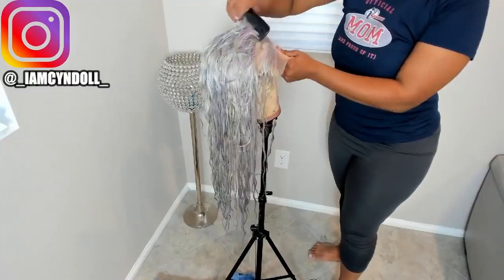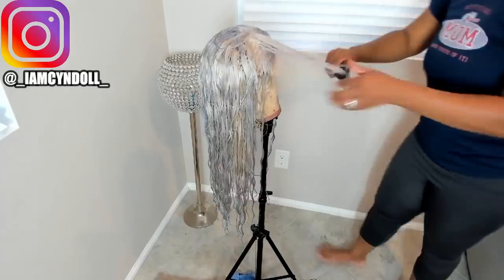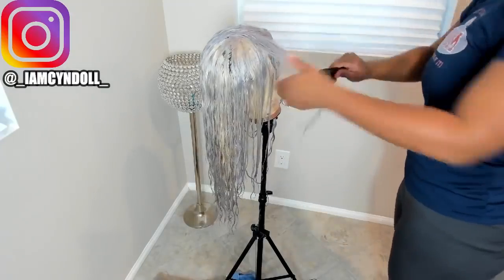but I use this leave-in, and now I am simply styling the wig in the way that I want. And as you can see, the color automatically already looks so bomb, and you can really see those purple tones and the purple tints.